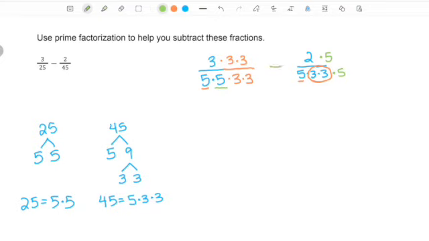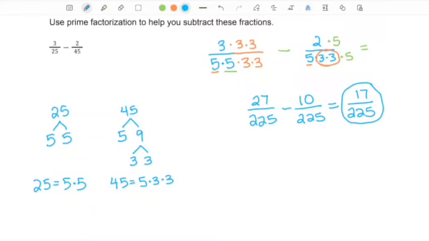All right, now we're going to go ahead and subtract. And what we're going to get is, I'm going to go ahead and just write these in a more standard form. 3 times 3 times 3 is 27. 5 times 5 times 3 times 3 is 25 times 9, which is 225. And I'm going to subtract that from 2 times 5, which is 10. And on the bottom, of course, we have the same denominator because it's the same prime factored form of the same number, 2 5s and 2 3s, so that's going to be 225 as well. When we subtract that, we get 27 minus 10 is 17, and our denominator stays the same.